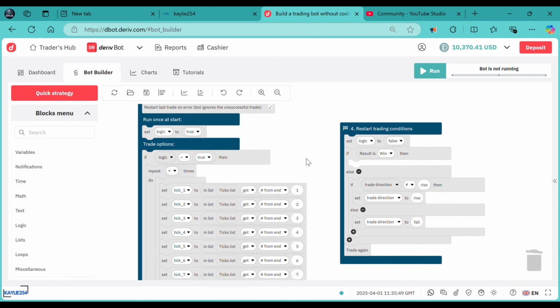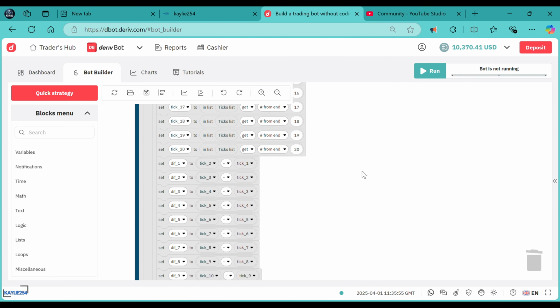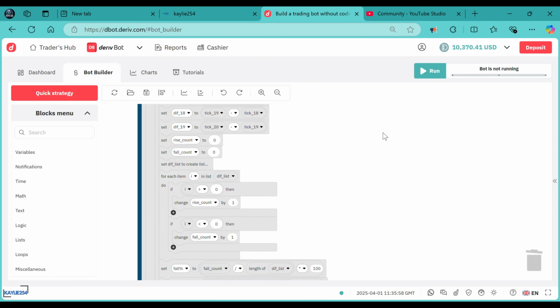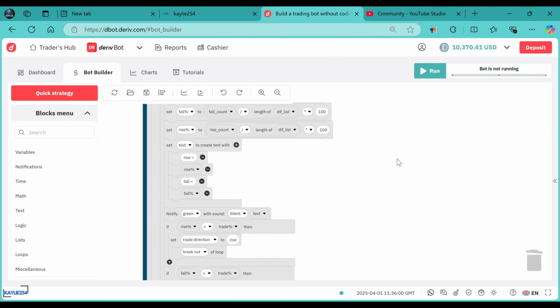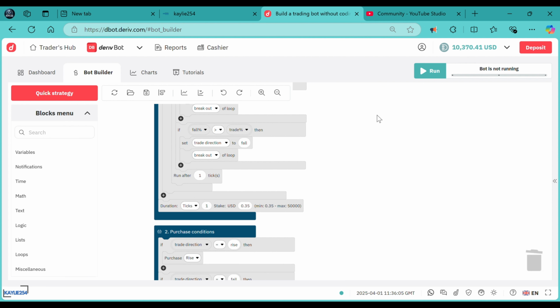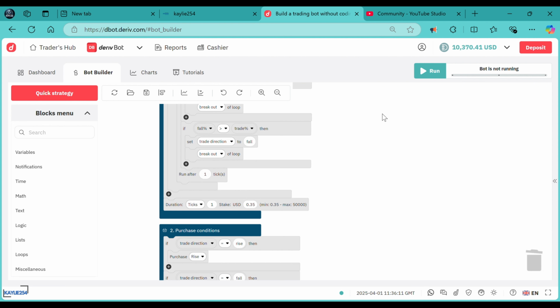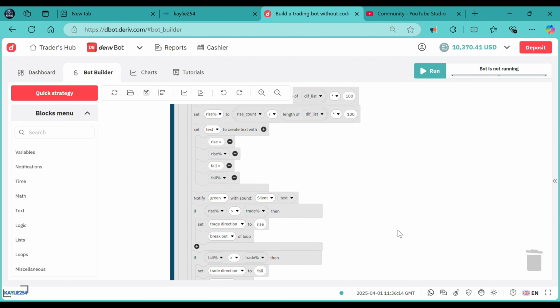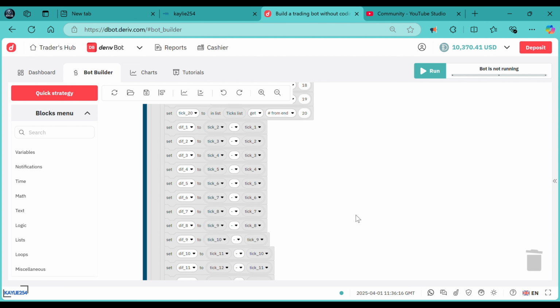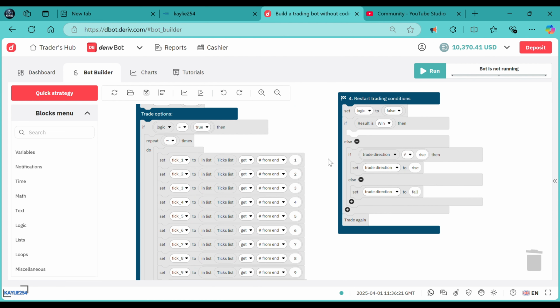We also need the other block that we need for this one. Let me see if there's any other block. Yeah, let's test the bot and see if we have been able to achieve the logic that was requested.